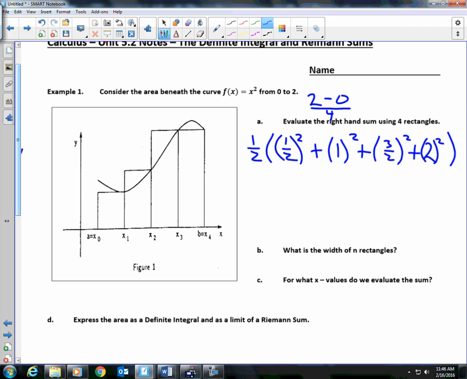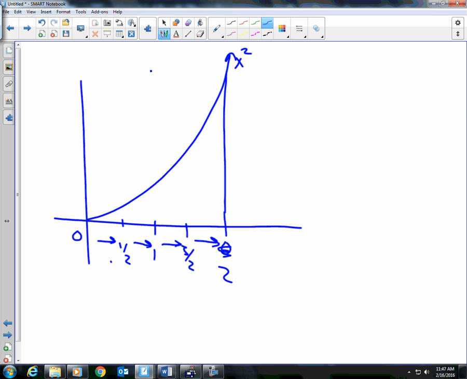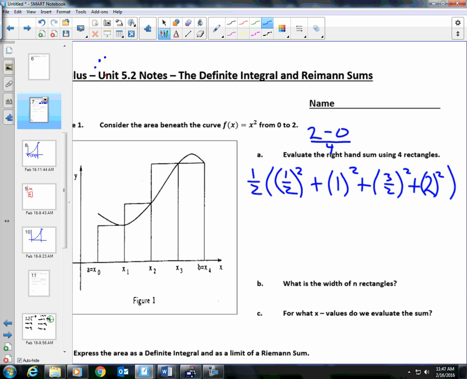Now, that's what we practiced last week Friday. You had a worksheet on that. You should have been able to do that for all your problems, right? We divide it up into 4 rectangles. We're going to use that graph as a picture for a general function in a little bit. But no, that is not the graph of x squared. Okay?